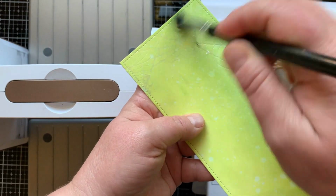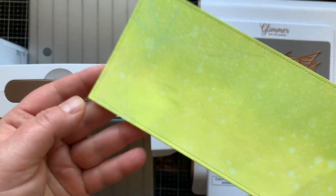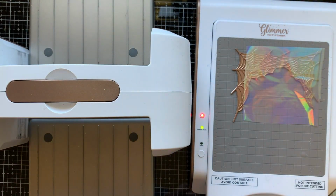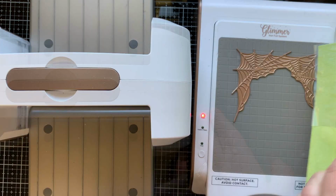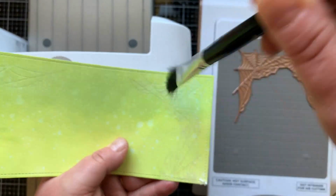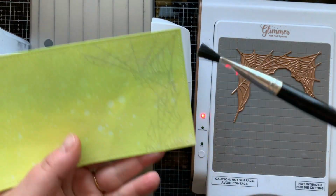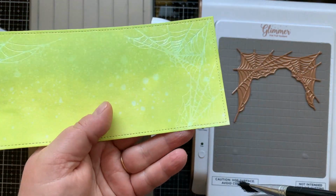Now this had a lot of excess foil. I think that's because the background was inked, but it easily brushed away. Isn't that cool? All right, so now let's do the other end. This time I am not going to show you where I run it through the die cut machine because it just takes a little bit of extra time to wait for that timer to go off. But you'll see here that I do have a spider web on each end of my background. I just tapped off that excess foil into the garbage after I brushed it away, and now we're ready to move on.